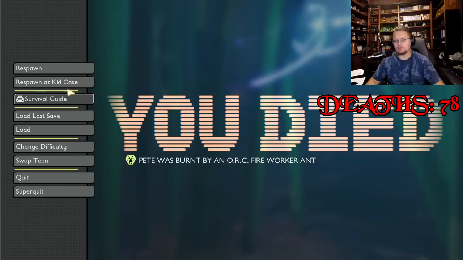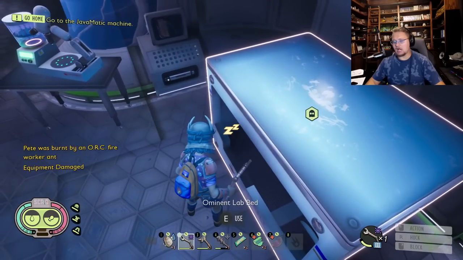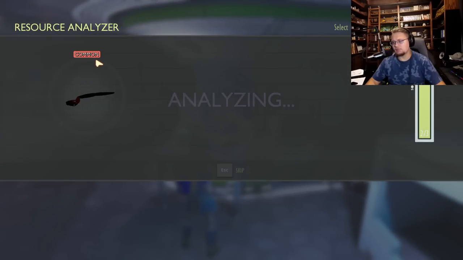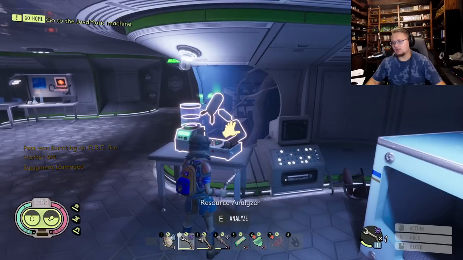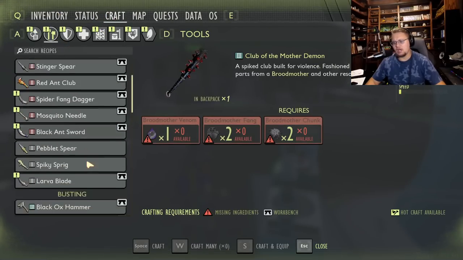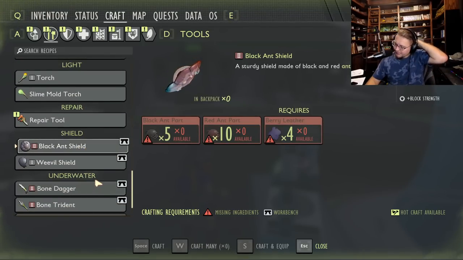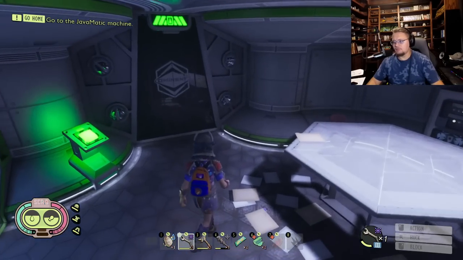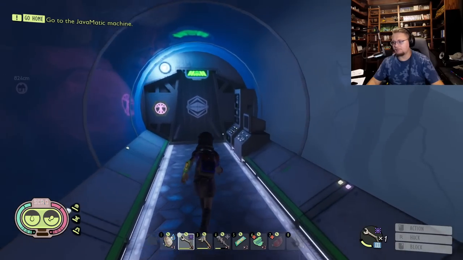Now you shoot an orb, Wendell? Now you shoot an orb? Ah, crap. Well, at least I'm by this. Wendell, you suck. I didn't even unlock the shield. That sucks. Wait, do I have this recipe for the shield already? Is that why? I don't think so. Nope, I don't. Dang it. Okay. It's all good. I have to go this way.